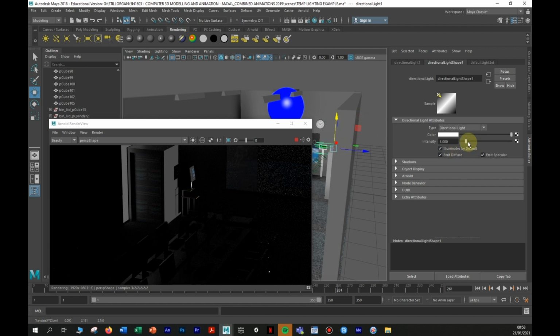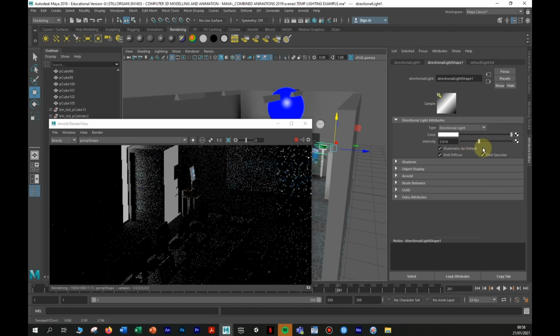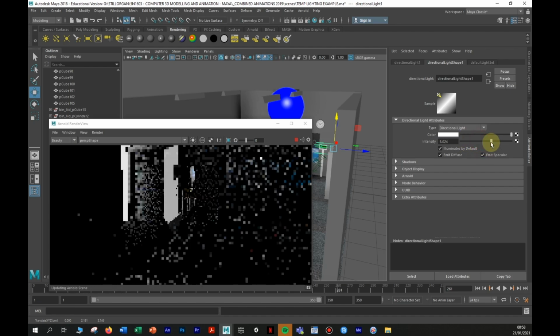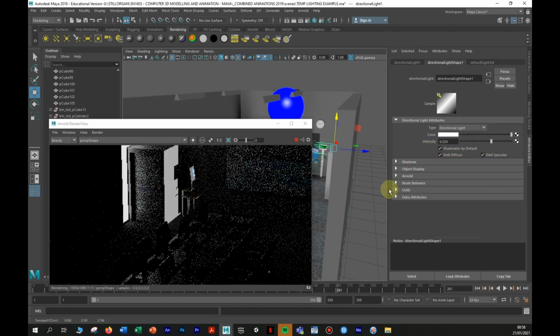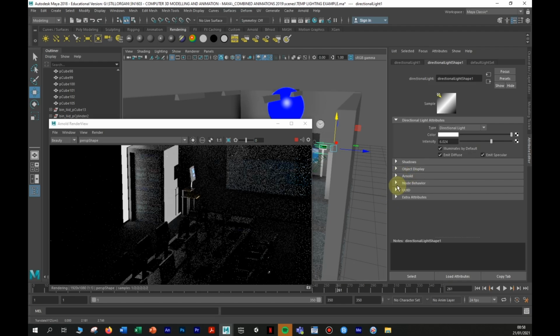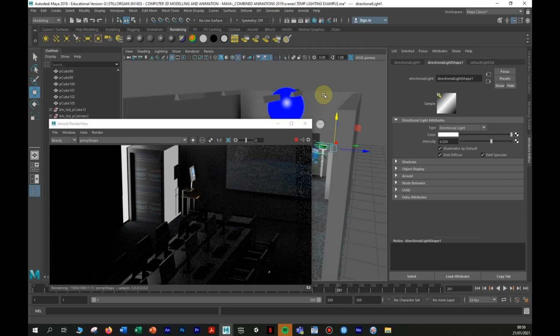Now, again, you can increase the brightness of this, no end. What you'll find is that because it's a strong directional light, it's not very good for creating soft ambient light because it's coming from one direction and one direction only. And you'll find that, as it's hitting off the monitor there, you can see that it's creating a shape for the monitor on the wall. Okay, so that may or may not be of use to you. Sometimes that will be handy if you want to create the effect of sunlight coming in through a window, and you want to make it look like the entire wall is being lit from the outside and it's coming in through the window. And that's what you would use for that, a directional light.